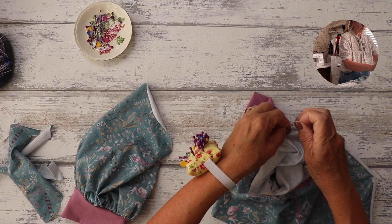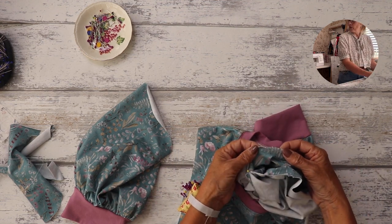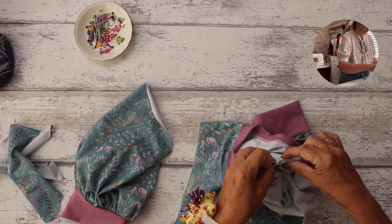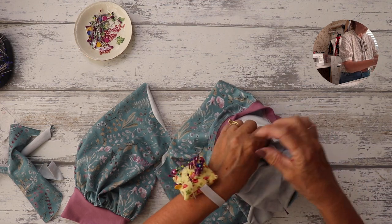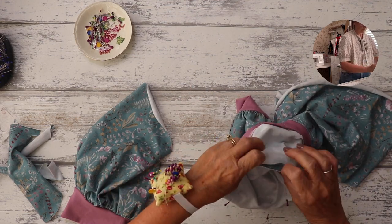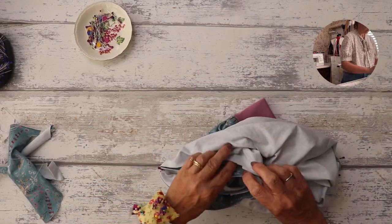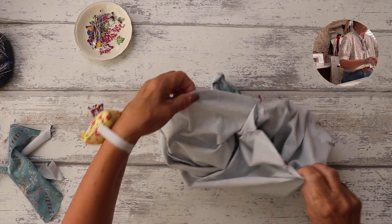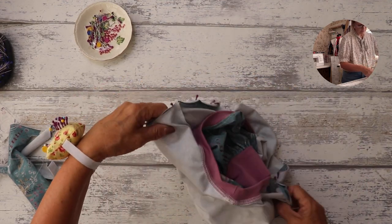Pop a pin in there, and hopefully the other side of the sleeve should have two notches to match up with the two notches on the bodice. So there we go. So we've got the right sleeve in. I'm just going to pin all the way around, and I'm going to do exactly the same for the other sleeve. Okay, so that's both of our sleeves in. So I'll turn it through so you can see exactly what I've done.